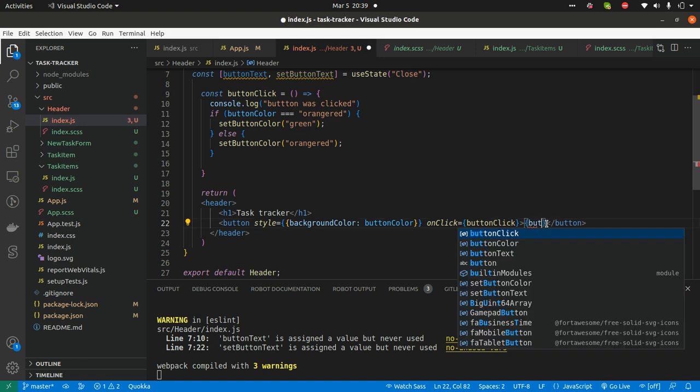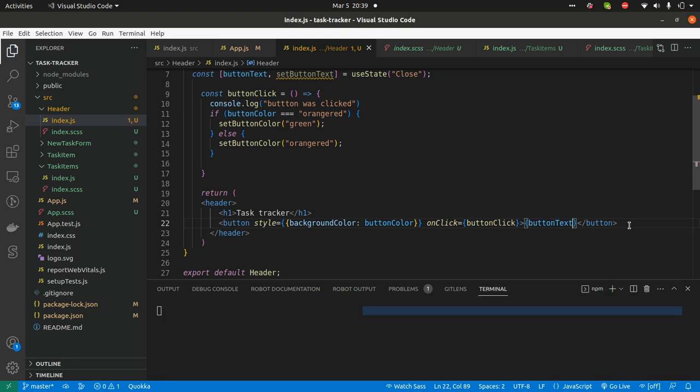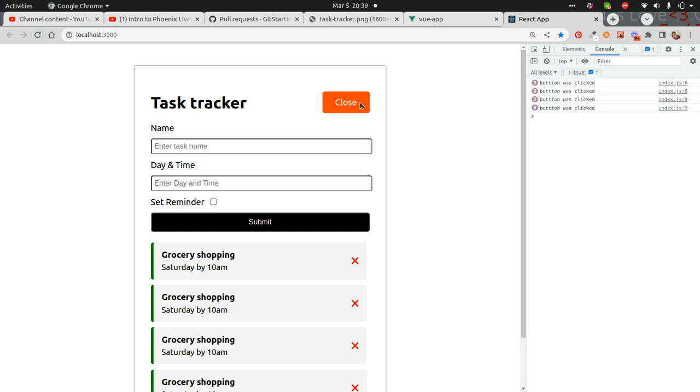Notice I'm going to put it in curly braces before putting in my button text variable. So currently it's still going to be close.